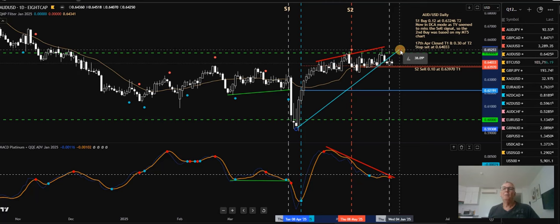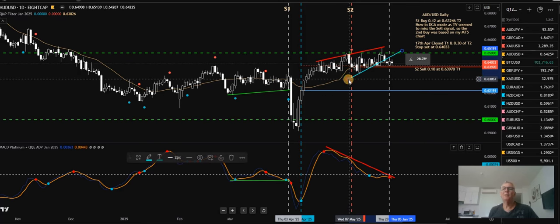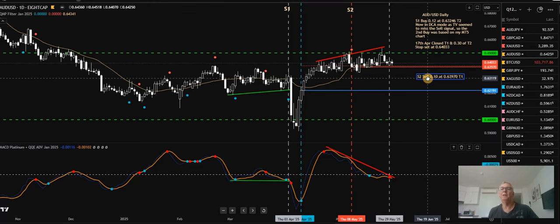A couple of days later, you probably moved it to there, and there's still no obvious sort of entry there, like this poke through, but I'd wait one more day, and that one sort of didn't do much, and now we're here. Or you could probably bring it up, look at something like that, but again, we're just near our original entry anyway, so there's really not much happening. It's hard to get a read on at the moment. So we're still in this buy, can't lose on that, and we're a couple of pips down on the sell. So that's the Aussie USD.